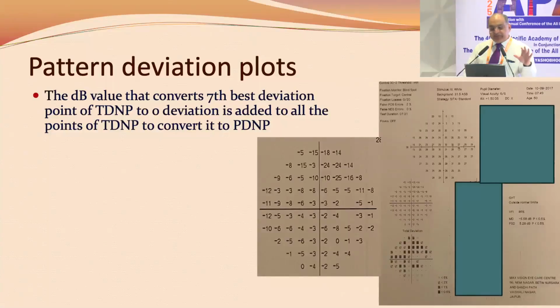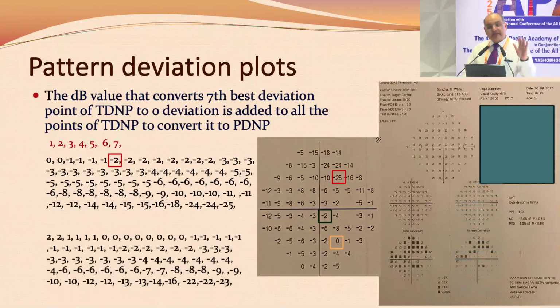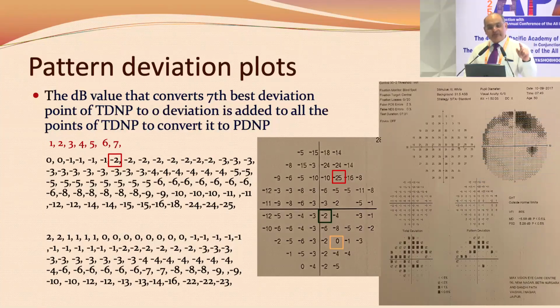So this is the total deviation numeric plot of the patient. And we see the best point is 25 and the worst point is 0. So all of them are aligned from minimum to maximum sensitivity. The 7th best point is -2. So all of them will have 0, -2, -1, -2. So everything will be adjusted to this -2. This will be the new sensitivity which the patient will have at each particular point. And then we can have the bringing out of the defects. We can see in the total deviation plot there is a generalized depression, but in the pattern deviation we can see a superior arcuate, which is also reflected in the grayscale.